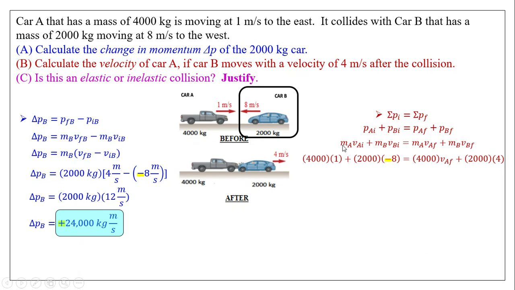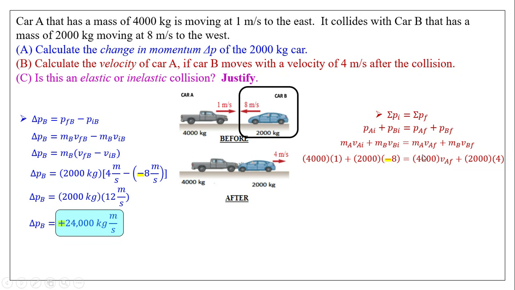So I'm just going to plug values in. MA is 4,000 kilograms. VAI is a positive 1 because the diagram shows that car A, or truck here in this case, is moving 1 meter per second to the right. MB is 2,000 kilograms. Once again, be careful with signs here. VBI, even though the diagram labels it as 8 meters per second, has an arrow pointing left, so I'm going to put in negative 8, because in momentum, the v is for velocity and you need the direction. So make sure you pay attention to signs, otherwise you can overlook that and it will screw up your answer.